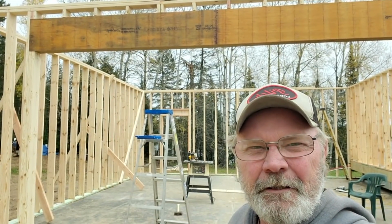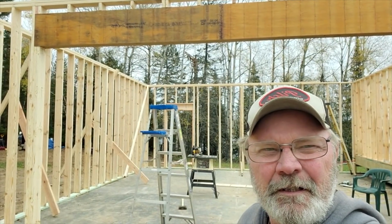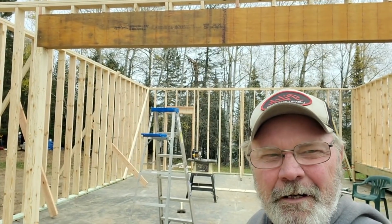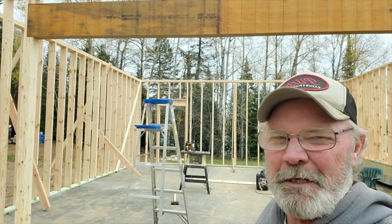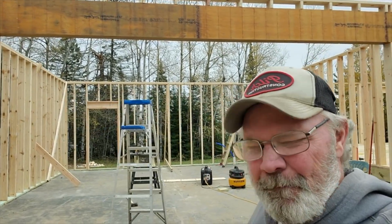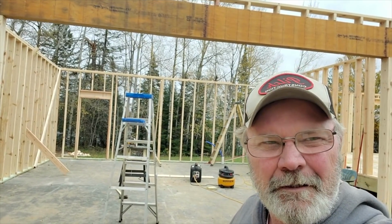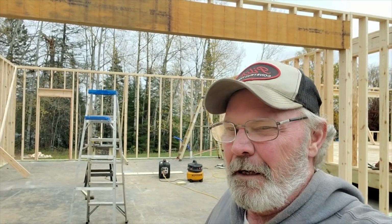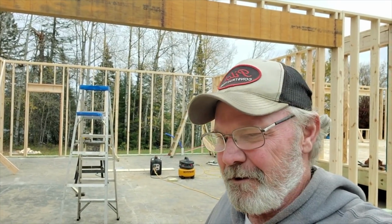Well, we got that header in. It's a tripled up 1 3/4 by 16-inch LVL. That last one, I gotta tell you, trying to lift it up and place it with my arm, got a little bit weak. Had to put a nailer underneath there to hold it up while I got it in there. But it went in there pretty good. And we just finished up the top plating of the portions that we can do before I get into the house here. And now I believe we got some time yet today, so I think we're going to start on some interior walls.